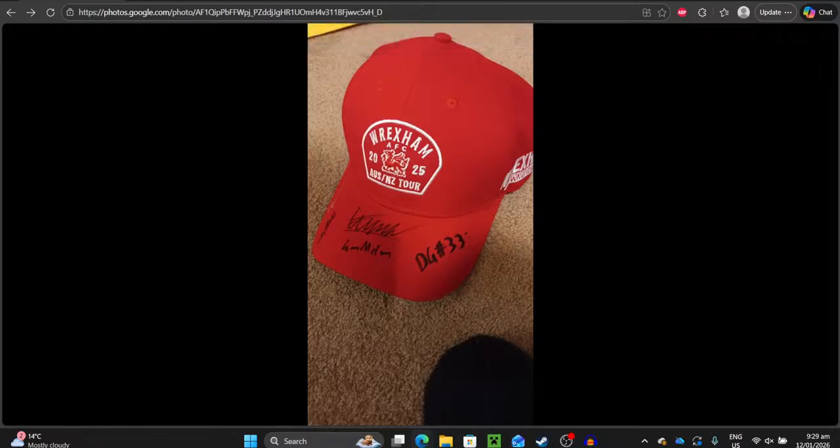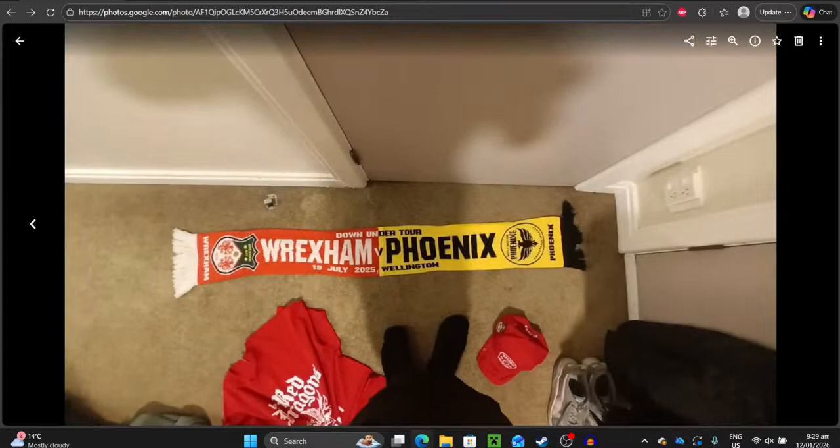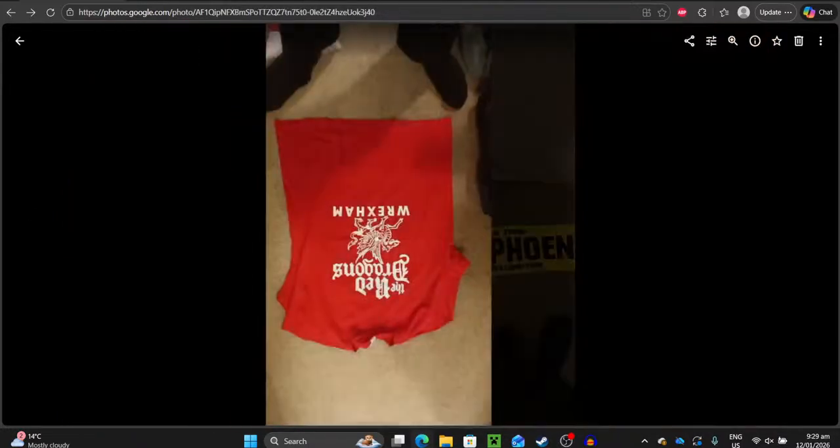There were some boys wondering, oh, when's Ollie Palmer gonna come back out here? And we were thinking that as well, but it was a little bit odd because the game ultimately ended in a 1-0 win to Phoenix, but the Wrexham players just never came out again, and it was a little bit odd. That was a little wee bit of a thing that we got. Quite an interesting little scarf.